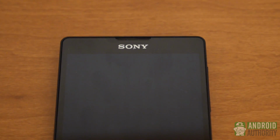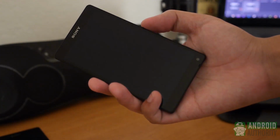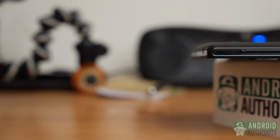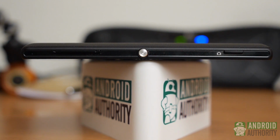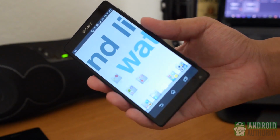The front is completely black, with nothing but the Sony logo and the front-facing camera down on the lower right corner. But more on that in a bit. The button layout is different here, but retains that large, sturdy silver power button. It feels really nice and is a good centerpiece for both of Sony's flagship devices. The volume rockers are above the silver this time, but there is also the addition of a dedicated camera button. The sides are about the same as found on the Z, completely flat, making the grip on the sides just as easy.